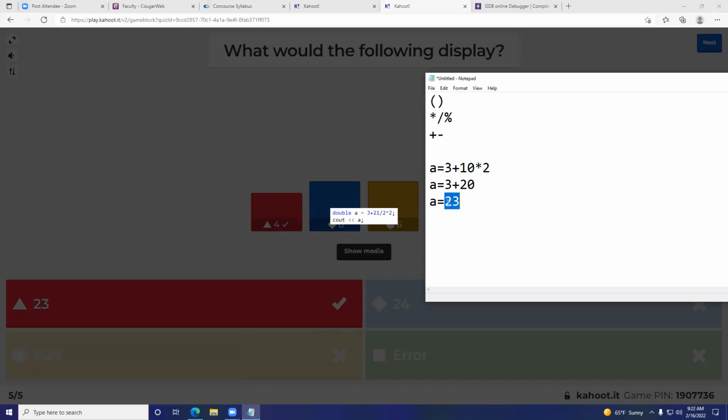And then the last thing that you do once you actually come up with an answer on the right-hand side of the equals, this is called the assignment operator. So what it does is it actually takes this value and puts it into A. Okay. And so then when I do cout A, this 23 would print out because that's the value that's stored in A. Now that value can be replaced. You can always say A equals something else later and put a different equation or a different number in there. But as of right now, A is 23. So every time I print out A, it'll just tell me 23 because that's what's stored in there.